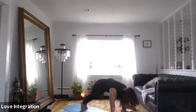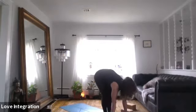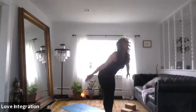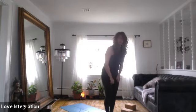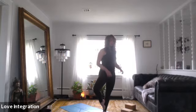Exhale to bend your knees. Inhale to step or hop. Lengthen your spine. And exhale, fold. Inhale, reach your arms up. Exhale. Right foot to lift up for tree pose. The foot can be above or below the knee. Hands at namaskar or up towards the ceiling.